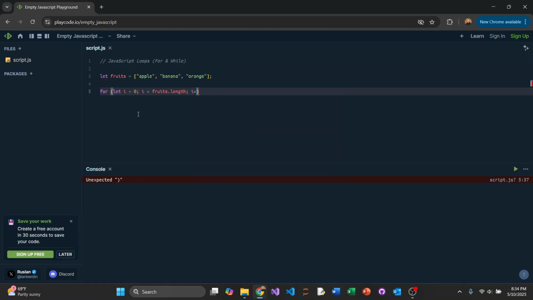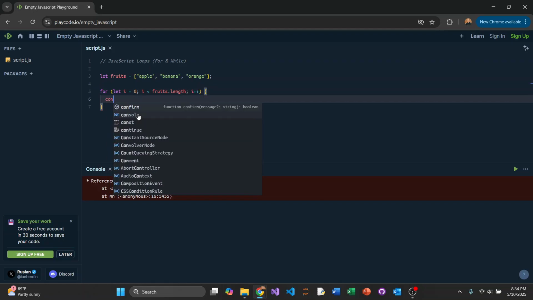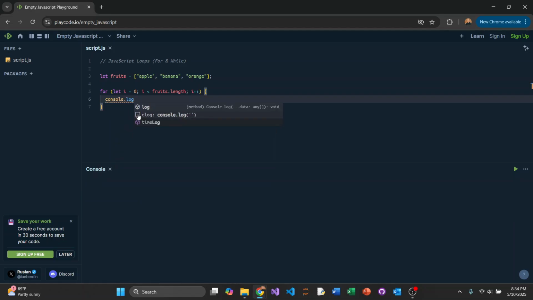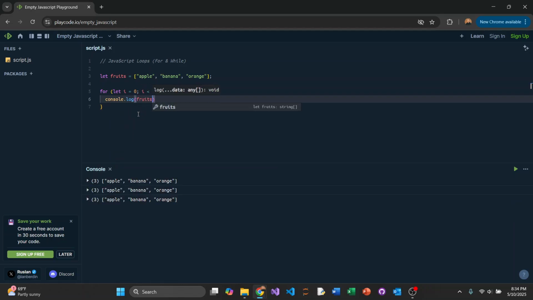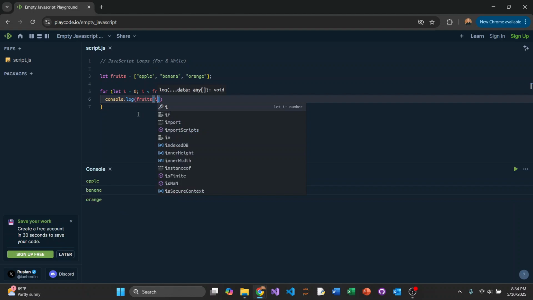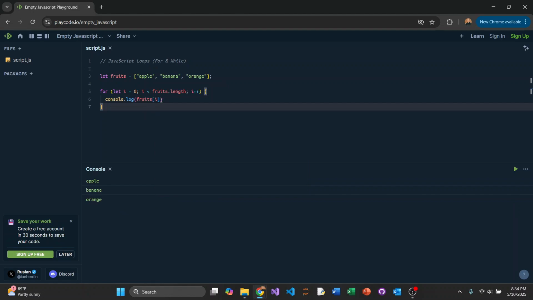And then, as always, our i++, open up our curly brackets, we'll say console.log(fruits[i]); and then we'll add our semicolon. Alright, so we can see apple, banana, orange. This loop prints each fruit in the list. Even if you don't fully understand arrays yet, that's okay. We'll break them down in the next video.